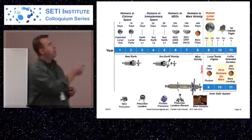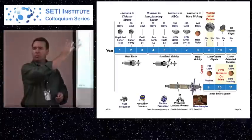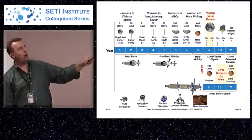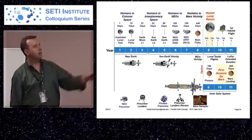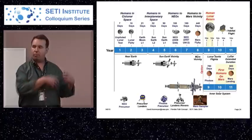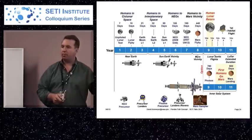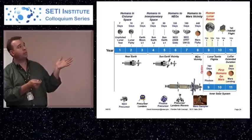The idea, though, is that these are of increasing difficulty as we go along the axis this way. Right, this is relatively much more straightforward. This is really hard. And then we were given lots of, oh, by the way, could you also do this. We were told, oh, do a splinter and say, now after you've done this, let's go back to the moon and just put a big base there. Okay, tell us what that looks like. Oh, no, go back and just go to Mars and skip the moon altogether and tell us what that looks like. And we came up with these various scenarios, presented them out, and identified required, as we thought anyway, requisite precursor robotic missions, not simply to gather science, but to gather preliminary information for the manned missions. And so this is what we presented.